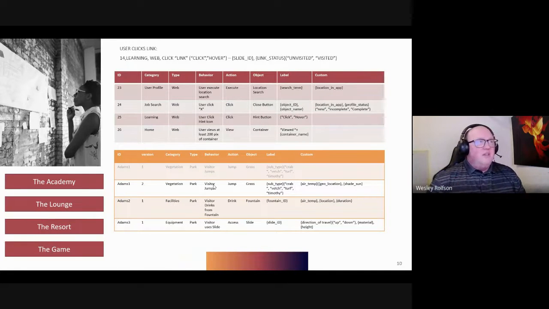Like I said, you want to have some sort of a template for how to track these events, especially when you start getting very involved or large products.